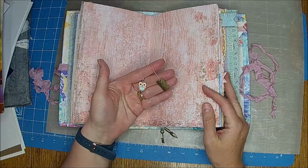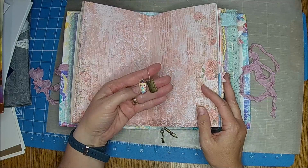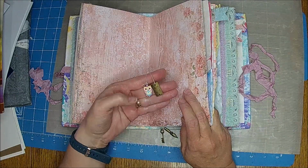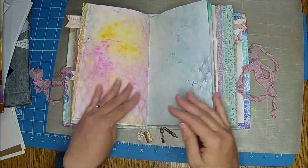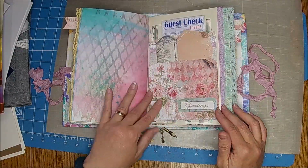The charms. I try to tie charms on all my journals if I have the charms. And I went a kind of crafty way. So here I have a ruler, and this owl was just the perfect colors, so I used that. It's a crafty style journal is what I pictured it as. So that's why I went there.